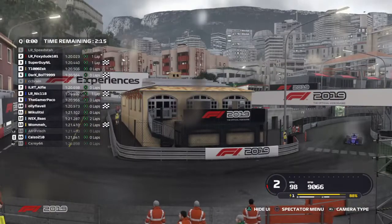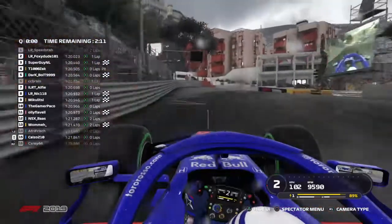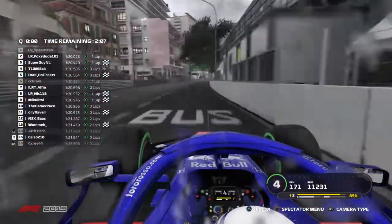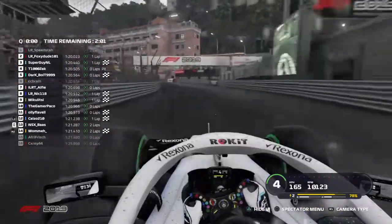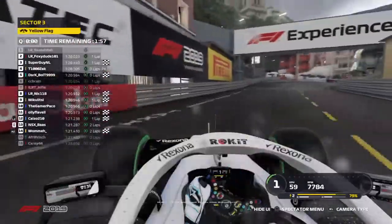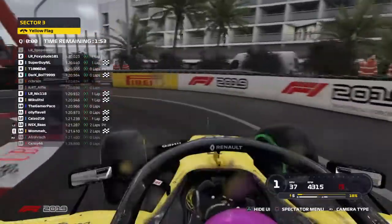Who else is on their way to the lap? Calzo coming through. And Zach has backed off. So Calzo, where is he going to go? Can he pull a lap out of the bag at the very dying moments of qualifying? He goes to 12th fastest. What about NSX Bass? Is he on a timed lap at all, or is he going to head into the pit lane? He heads into the pit lane. Speedster on pole for the third time this season.